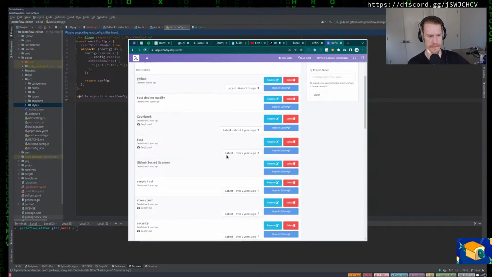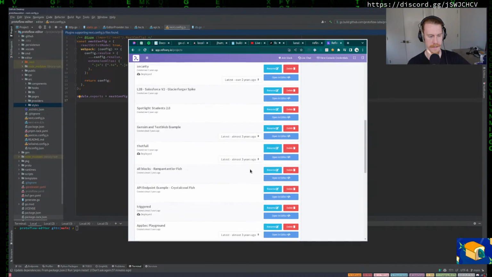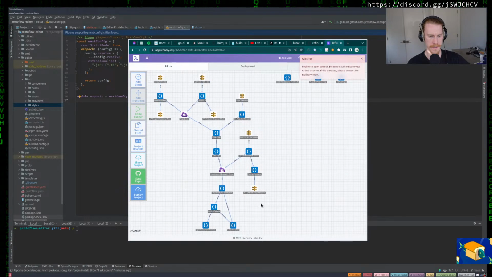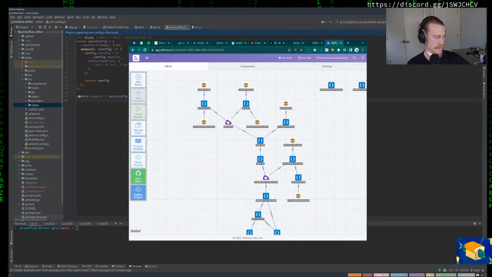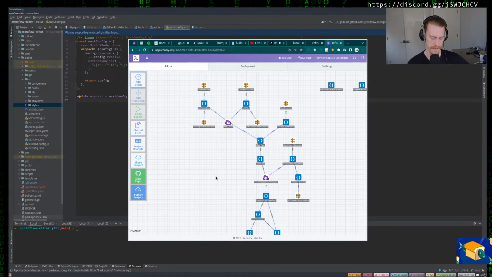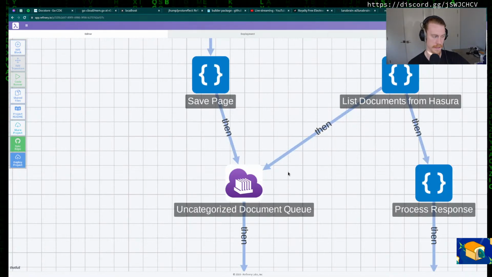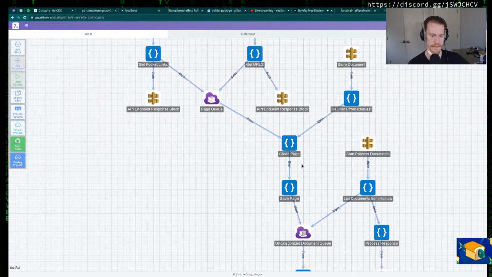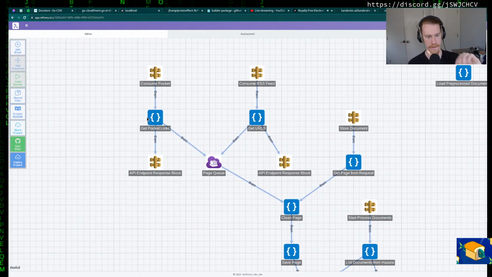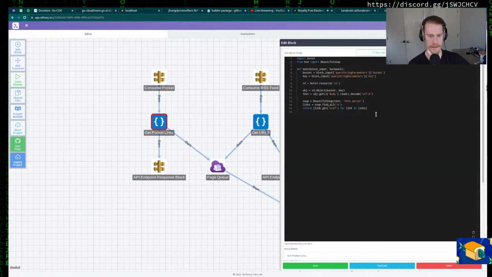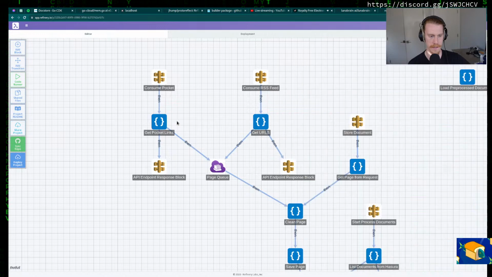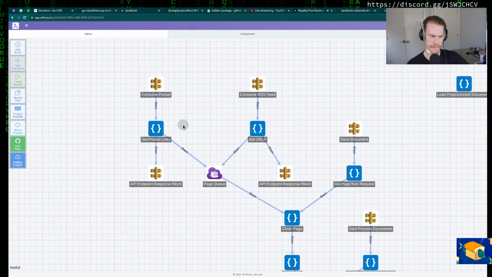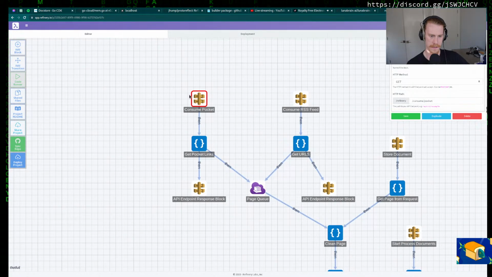So let's open up an example project here. This is a little more involved one, but the idea here is that we're looking at a graph of an actual application. There are code blocks on here which contain code. In this case, it's Python for get pocket links, and there's a bug. I guess let's back up here.